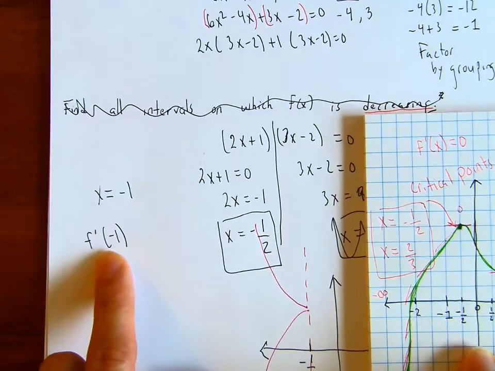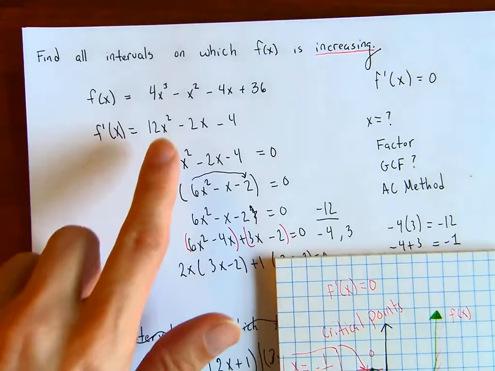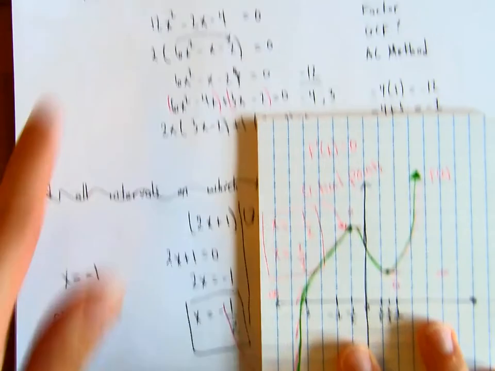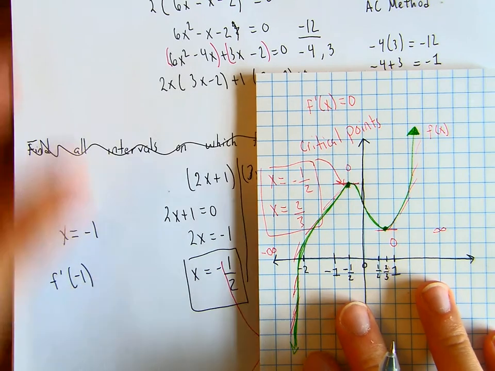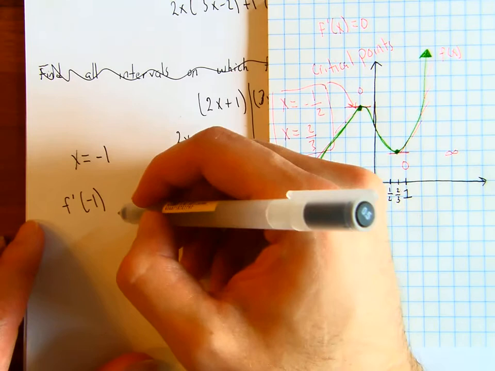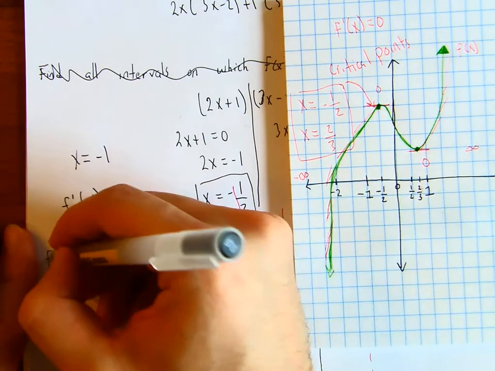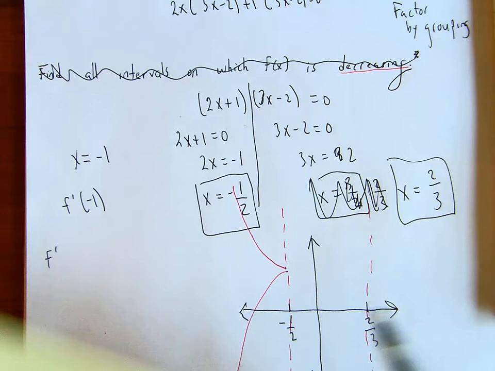I'm sorry, I messed up the camera angle. If I plug in negative 1 into this derivative, it should give me a value, positive or negative, right? So the idea is, let's see, what is f prime of negative 1? So you know that f prime of x, let me actually organize the information.